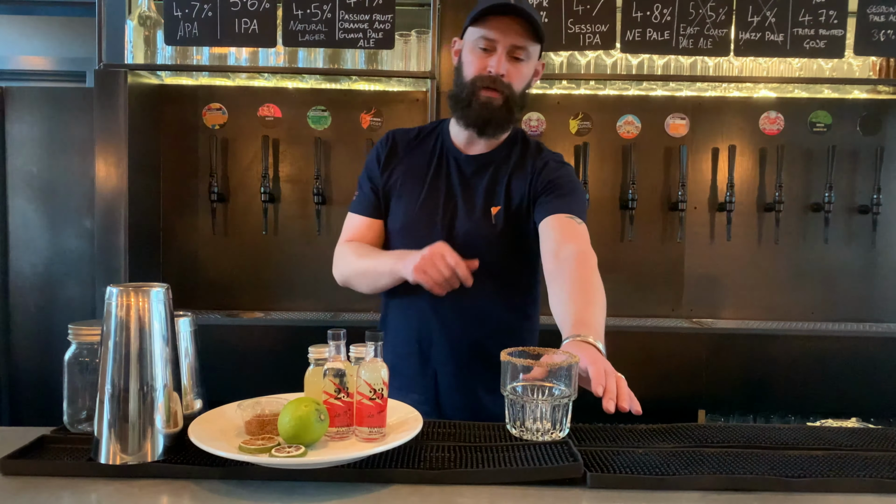As you're stirring it, punchy mix, because it is a 50-50 tequila margarita mix, will just dilute down slightly, and we'll chill it to the appropriate temperature. Once the glass is nice and cold, that means the cocktail is going to be nice and cold.